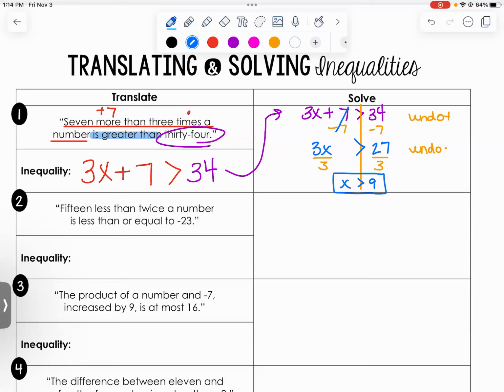Okay. What about our number line? Where's the number line at? We're not going to worry about graphing these. We're just going to focus on 2 things. Number 1, we got to write the inequality. And number 2, we need to solve the inequality. All right, read through number 2. Just process it for a moment.